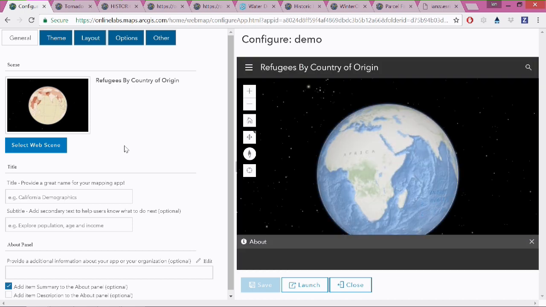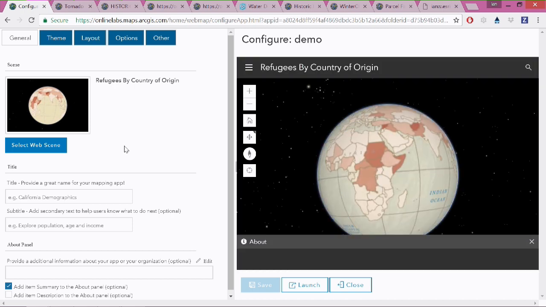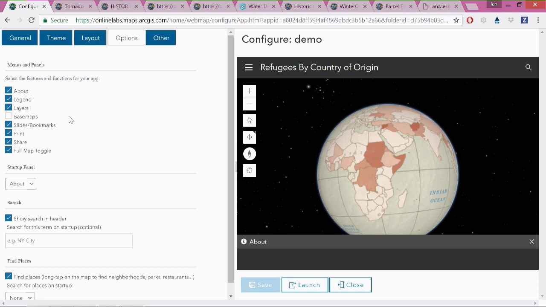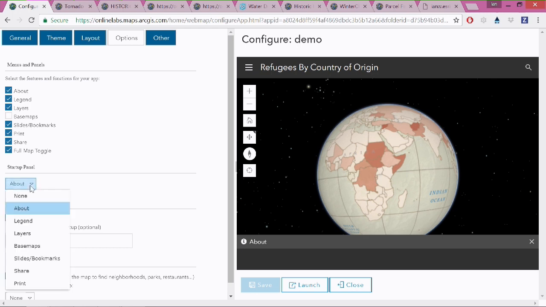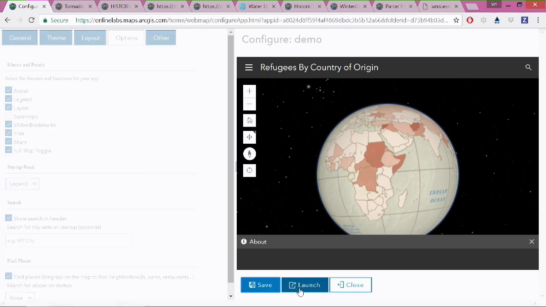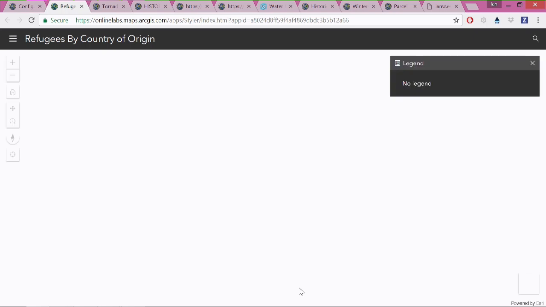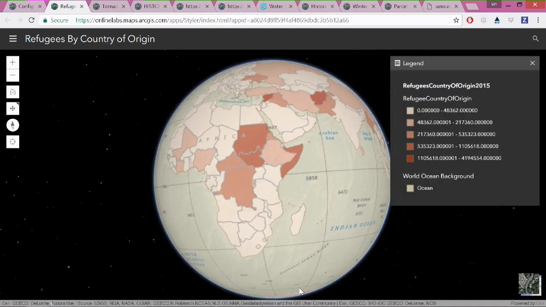And as Bern mentioned, any of the standard configurable apps have a shared application that they use, and we've tried to standardize as much as possible the content of those. So in this case, I think what I'd like to do is turn the legend on as the active tool. So I'll just make a small change, and then when I launch it, you'll see that the legend is now loading by default. So that's using Styler. We have two versions of the Styler, one that uses scenes as input and one that uses maps as input. They're both built using the 4x JavaScript API.